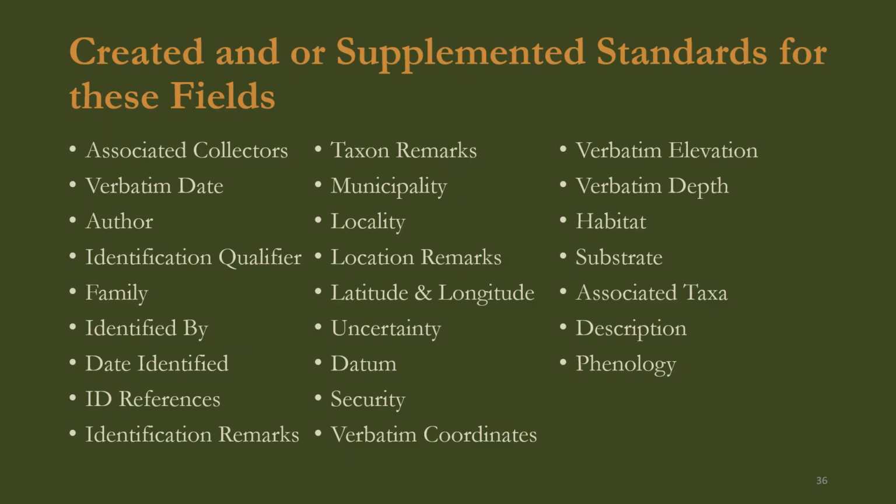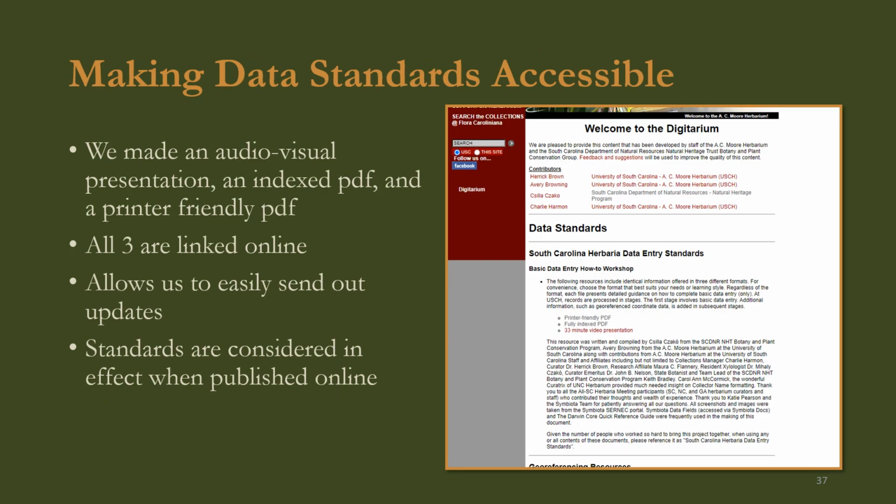The fields included on this slide are ones that we have also created or supplemented standards for. These standards are available to the public for use. To make these standards accessible to everyone, we made an audio-visual presentation, an index PDF of PowerPoint slides, and a printer-friendly PDF. All three versions are linked to the USCH's GitHub website for ease of access. Because they are posted online, we can easily release updated versions. Standards are considered in effect the day they are published online.